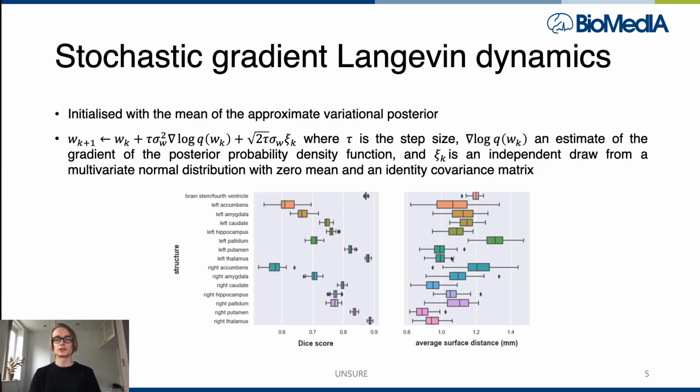We then use stochastic gradient Langevin dynamics to establish an efficient posterior sampling algorithm. Given a sufficient number of steps, SGLD puts no restrictions on how the Markov chain is initialized, but in order to lower the mixing time, we initialized it to the output of variational inference, where we assume that the approximate posterior distribution of the transformation parameters is simply a multivariate normal distribution, with a covariance matrix being the sum of diagonal and low-rank parts. We use the reparameterization trick with 2 samples per update to backpropagate with respect to the parameters of the approximate variational posterior.